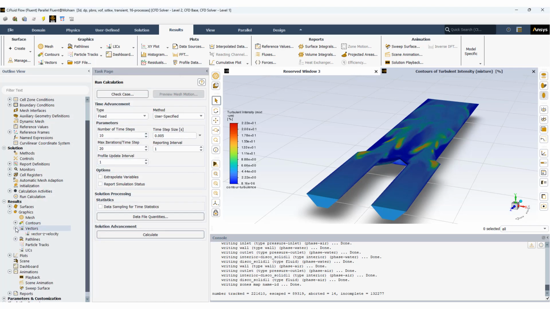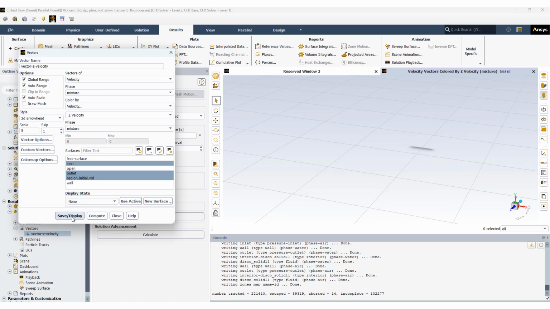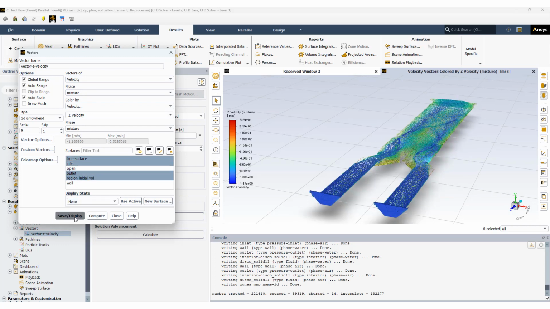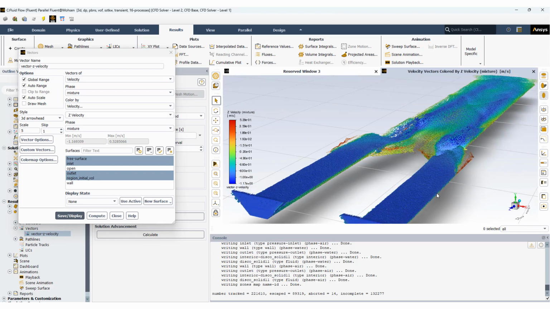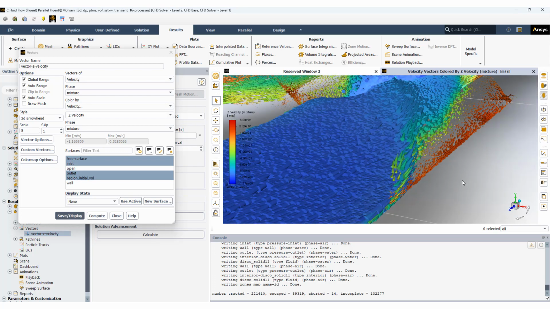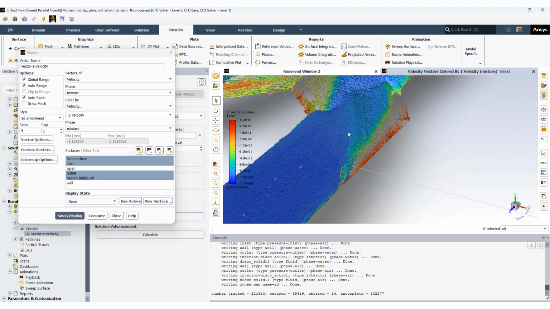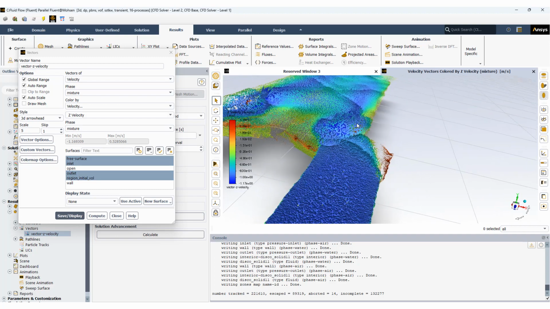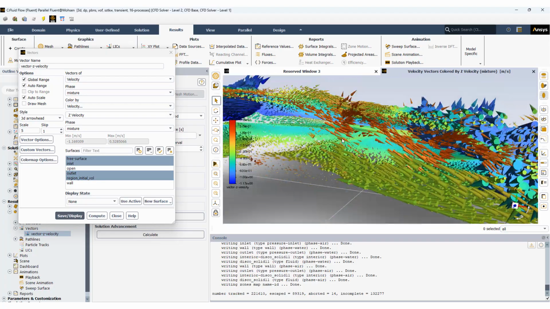These are for contours. We can have vectors, for example the z component of the vectors. Okay, if we want to add the free surface, you can see again because it is a negative z component value, it is in blue colors, and above there for the other colors mostly these are negative. Here you can see the direction of the flow opposite to the direction of the mainstream of the flow, with the flow merging, and in this area you can see backward flow that we have. So we can see the flow pattern.